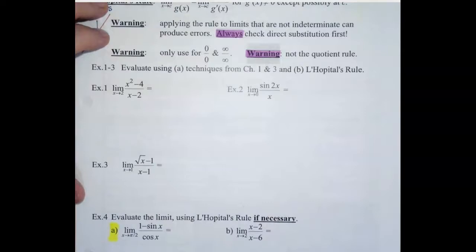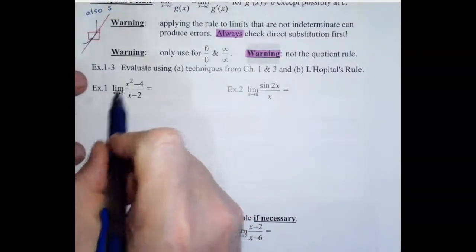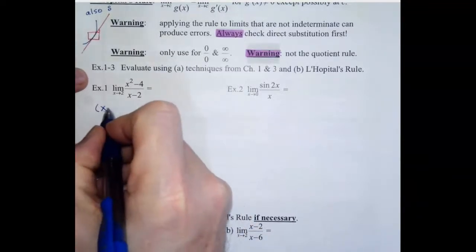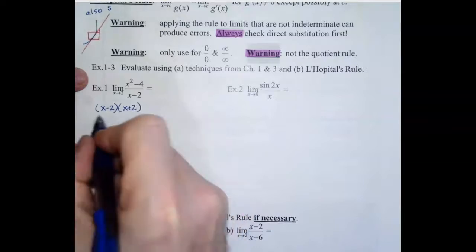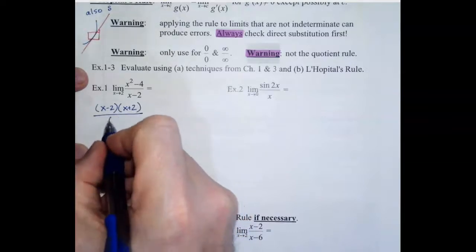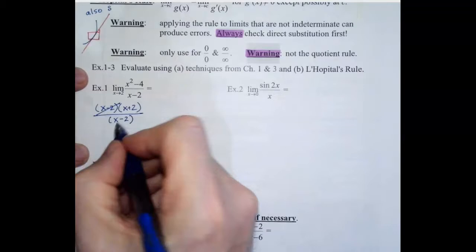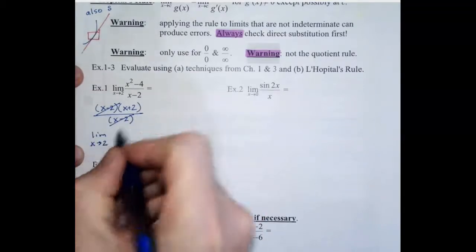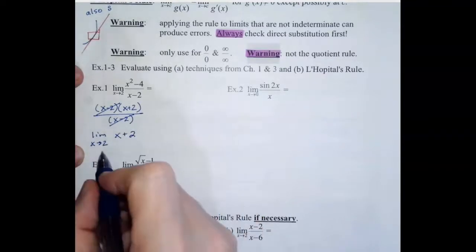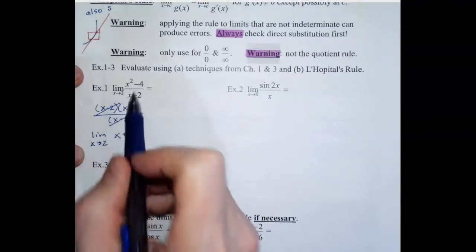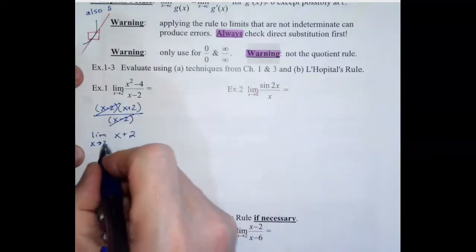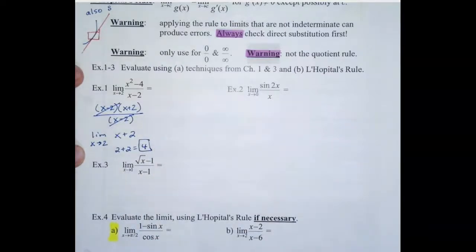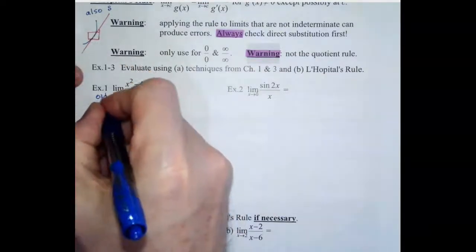But on all three of these examples, they can be done two different ways. So the old way, I know it was a long time ago, is going to be the dividing out technique. So we're going to factor the difference of two squares in the numerator. So if we use the dividing out technique and we do that, we're left with the limit as x approaches 2 of x plus 2. So we could not use direct substitution before, because we would have gotten 0 over 0. But now we can use direct substitution. 2 plus 2 equals 4. Okay, so that's the old way.